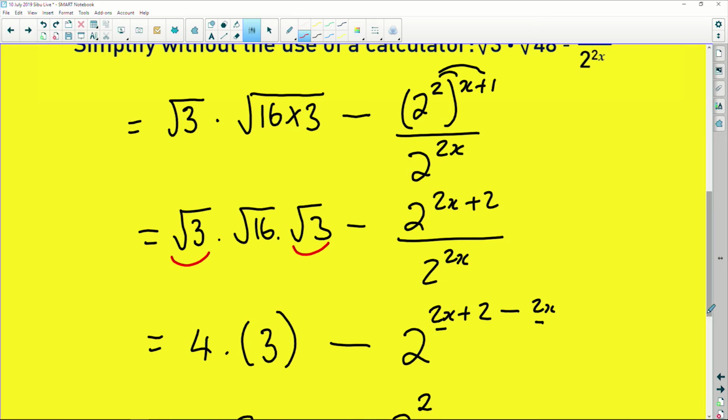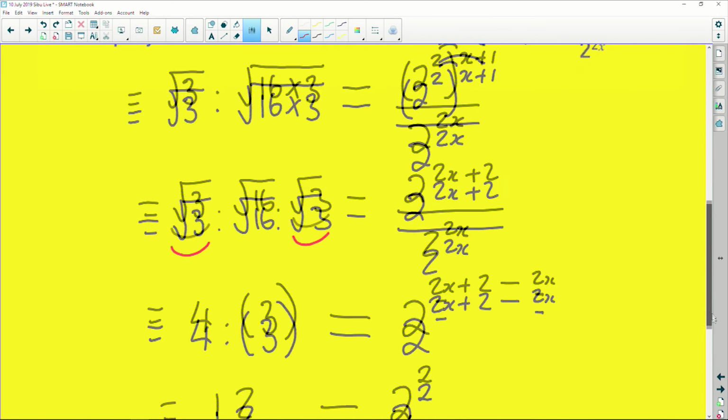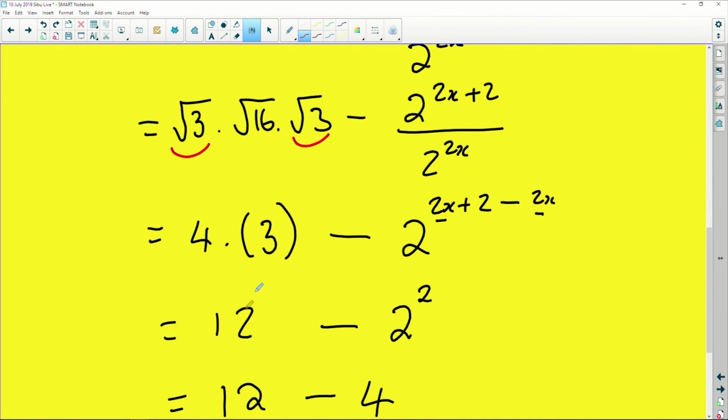So if you look closely, you had to break down the 48 into a perfect square times any other number, because you know that the square root of 16 can be found, but we don't know what the square root of 3 is. We'll see later how to handle that. Then if you break it into root 16 and root 3, the square root of 16 becomes a 4. Root 3 times root 3 becomes 3. And when you simplify this further, guys, 4 times 3, you end up with 12.